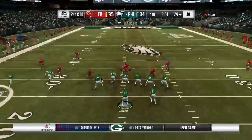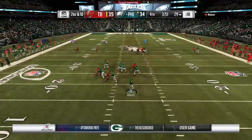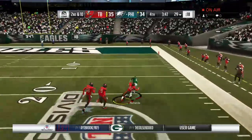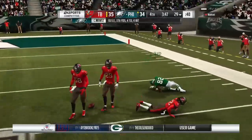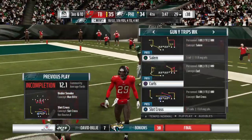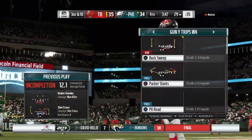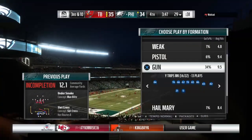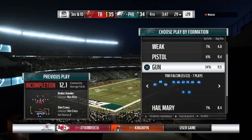Once again here on 2nd and 10. He's going to float this one deep right side. And the hit jarred it loose. It's incomplete. And you just know when that play call came in, their eyes lit up because anytime you get a chance to take a big shot downfield, that's a lot of fun, and they missed an opportunity.